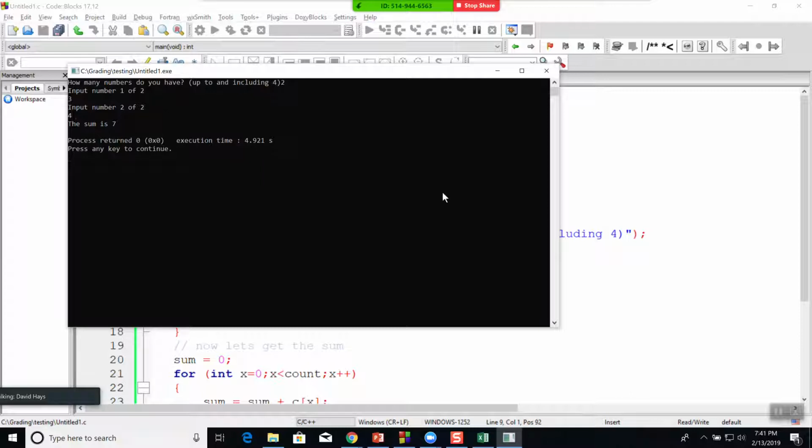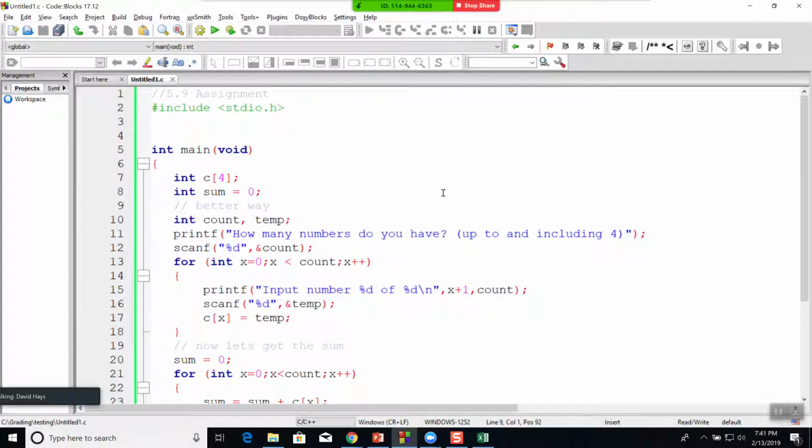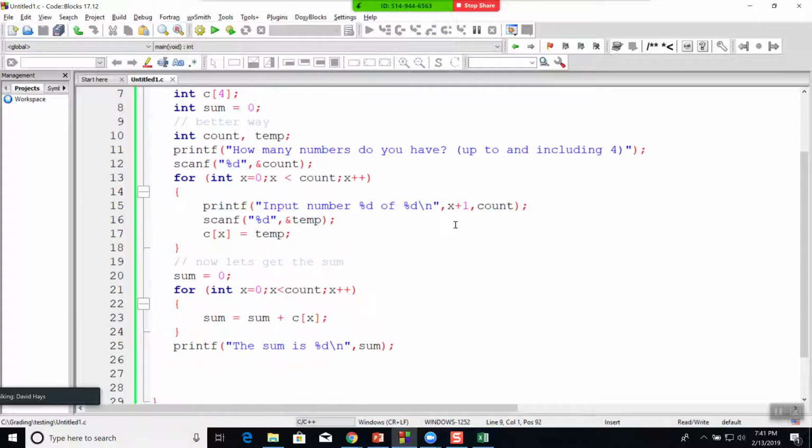I didn't initialize those last 2 elements in my array. I don't know what they're equal to. Null, maybe. Does it matter for this program? Doesn't, does it? Because I'm controlling exactly which ones I'm going to access. So I don't have to initialize those other ones.